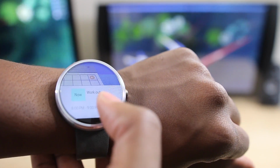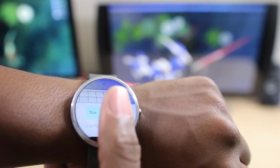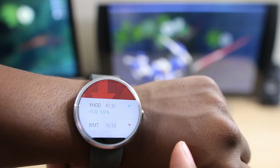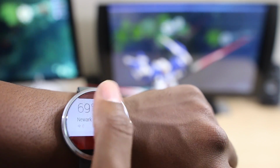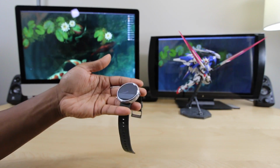Now with this, you can also do like Google searches, you could do navigation, you can find all kinds of information on here. And I think that's really useful. Now there are also apps that developers make so that you can actually go in and, you know, add different things to the watch. But I'm not sure how much all of that is going to consume the battery. So I'm going to let you guys know in a full review.